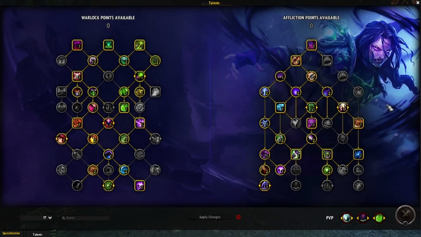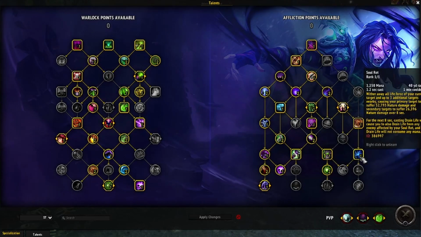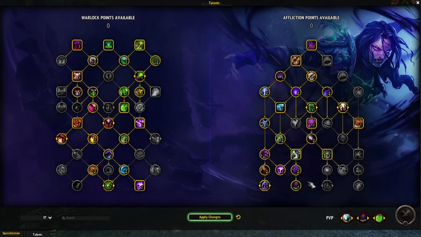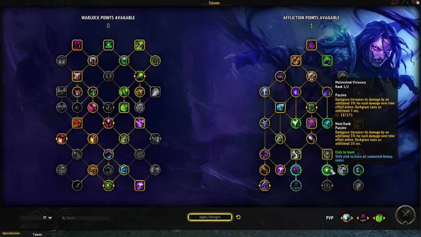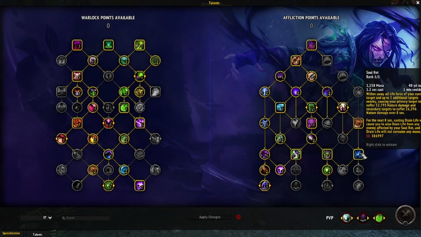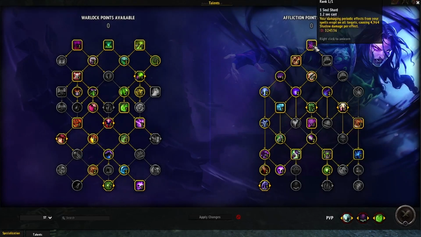With your spec tree, you basically have 2 variations of your single target build. You have the current one that I'm having right now, where you have Soul Rot and Malevolent Visionary. However, for some item levels, this might not be the best combo. So what you would then do is go into Haunted Soul instead. Haunted Soul is more of a consistent damage profile, whereas Soul Rot and Malevolent Visionary is more of a bursty damage profile. The reason for this is due to Malefic Rapture.